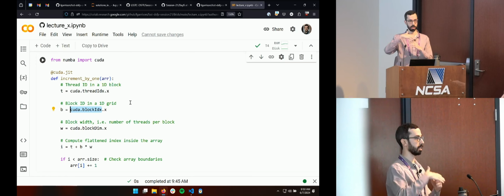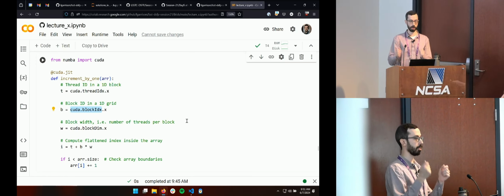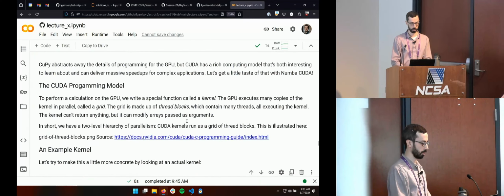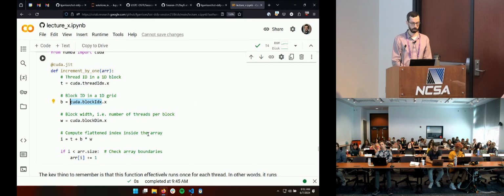The block ID is the outer dimension, and the block width is the number of threads across a single block. So the flattened index for this array is t, the fast dimension, plus the block ID times the block width. This is indexing a 2D array, except the 2D array is the CUDA thread grid.